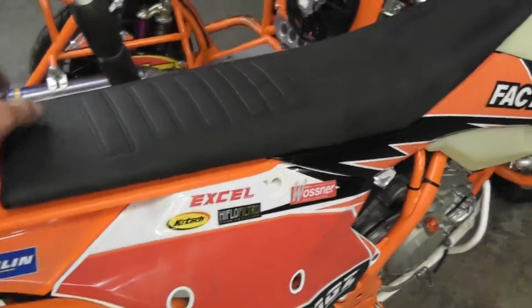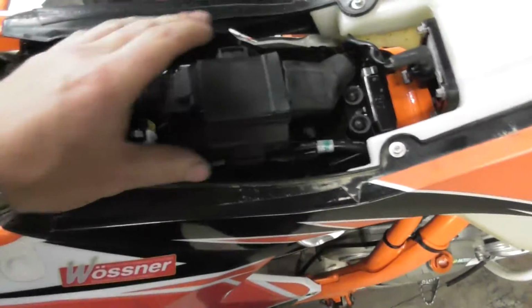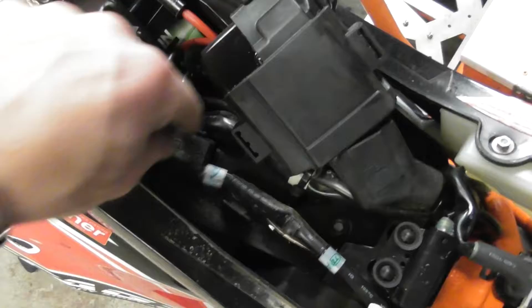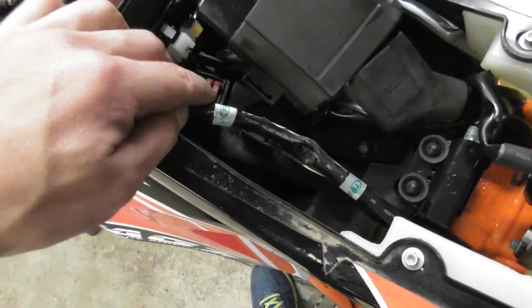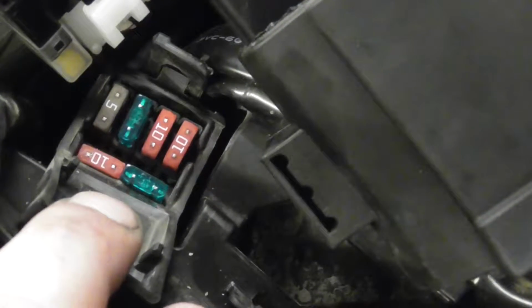Anyway, take the two bolts out of the seat, pop the seat off, and then in here you have the ECU, well, CDI shall I say, the battery, and then some other things. Pop the ECU off its rubber mounts, give it a wiggle, and then here you'll see the fuse holder. Pull this little rubber tab. You probably need some pliers to get it out. Right, in there now, you can see that I've got a 10, a 10, and a 15, and a 5.